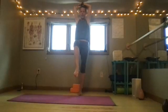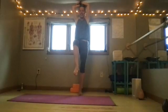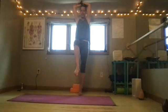Eventually start to lift that knee up. And maybe you bring those arms up too. You could also take some sort of a mudra here, whatever your space allows. My ceiling isn't tall enough, so I'm going to grab opposite elbows, but still allow myself to press into the arch of that base foot and draw the top of my head up, but then release those shoulders away from the ears. Draw the navel into the spine, breathe. Find a steady gazing point.